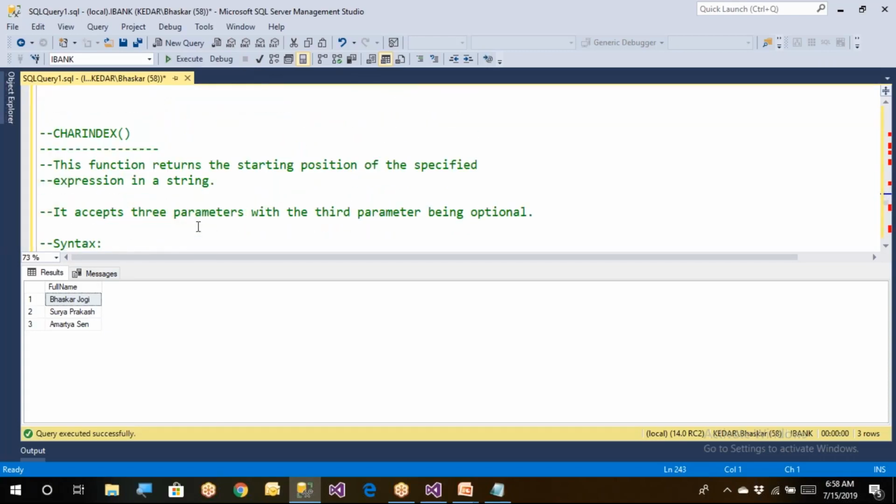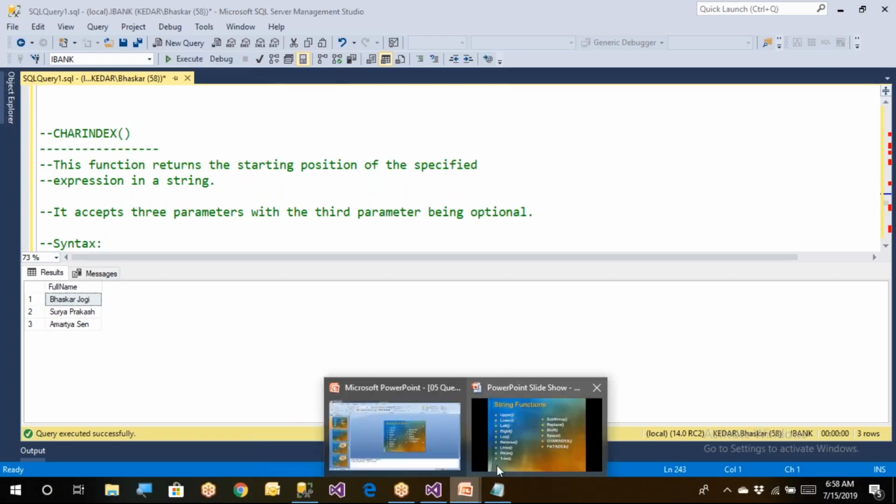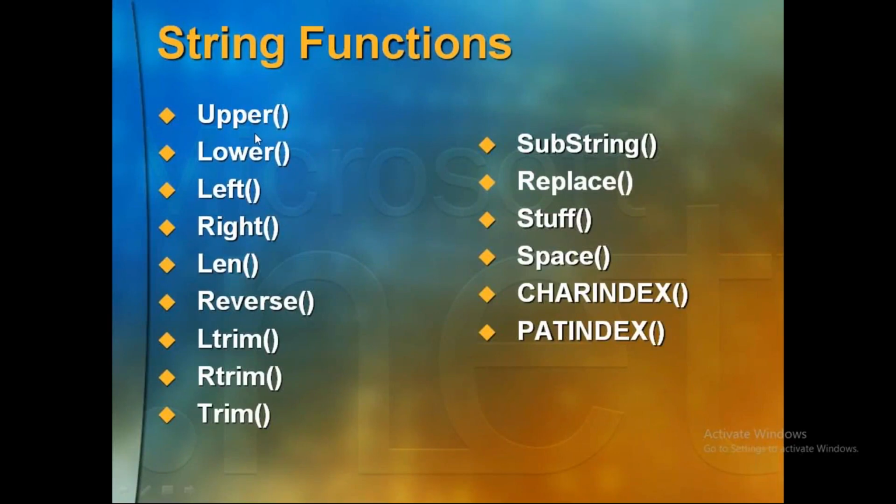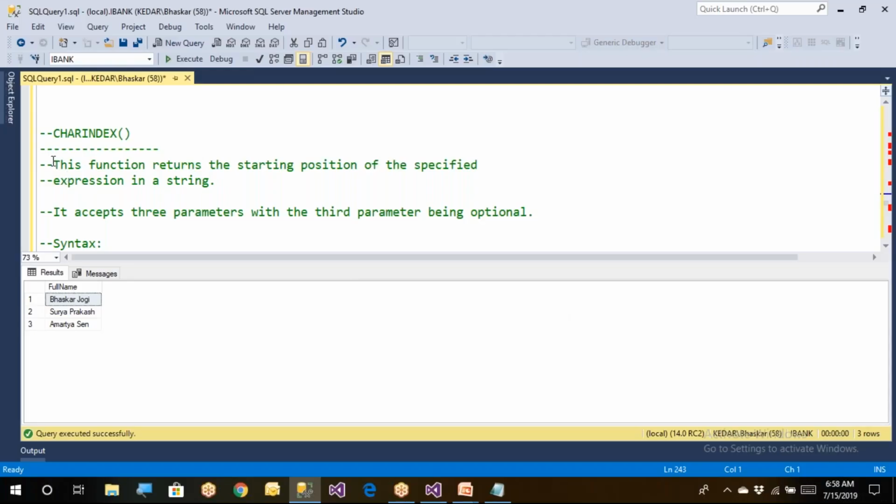Now, one more important thing that you need to understand, CHARINDEX. Okay, so all of them we discussed thoroughly. Now, substring, replace, stuff we have, and spaces also we have discussed. One more important thing is CHARINDEX and PATINDEX. CHARINDEX means this function returns the starting position of the specified expression in a given string.